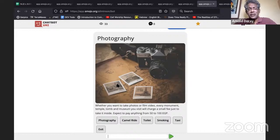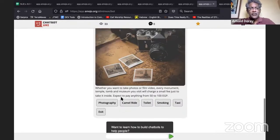Now, this was not the intent of the bot creator. I'll just bring it up so that you can see that although you have content, don't make it a one-to-one kind of mapping with the content, right? Layer around it and shift around it so that it becomes more user-centric rather than content-centric. This is not what this team is doing here, but at least it's an idea that I can illustrate.